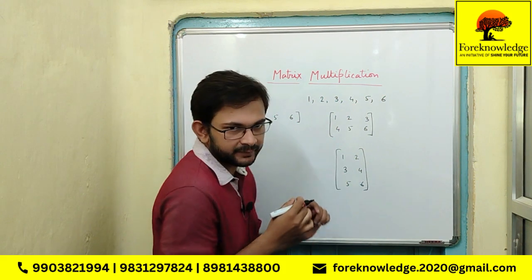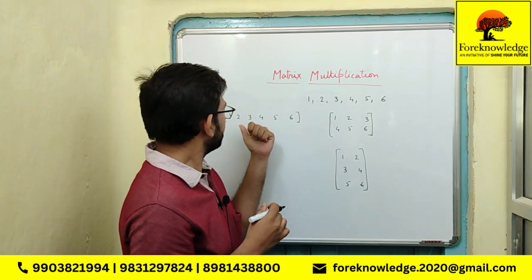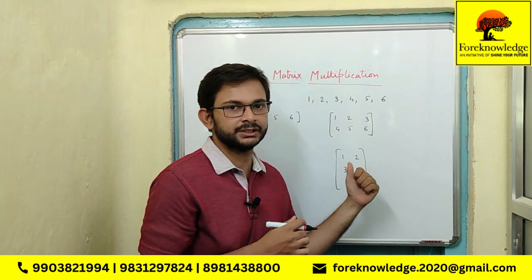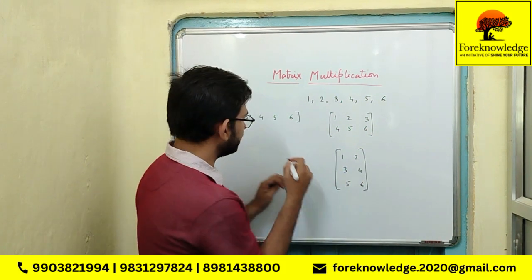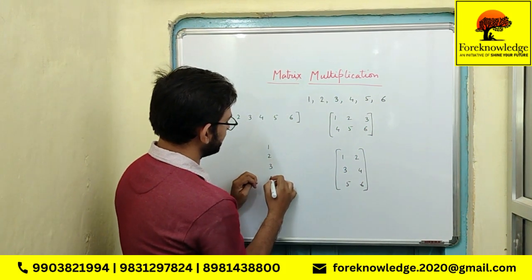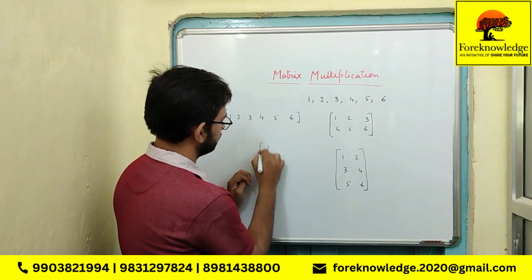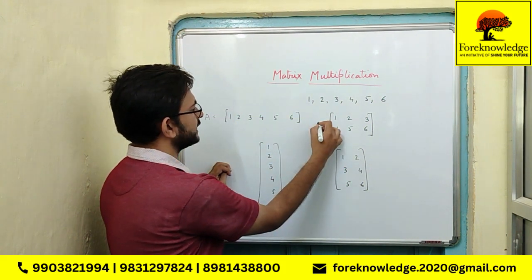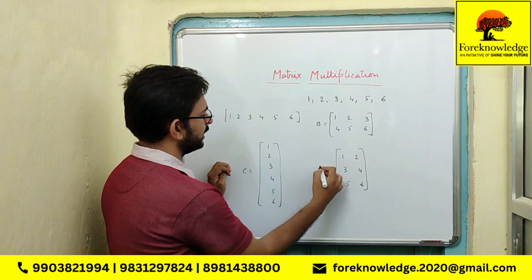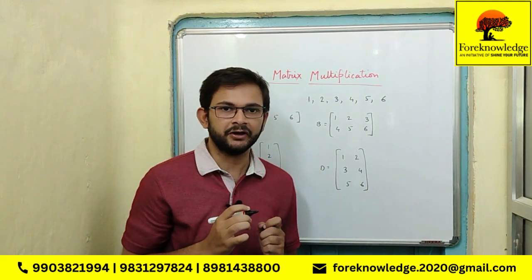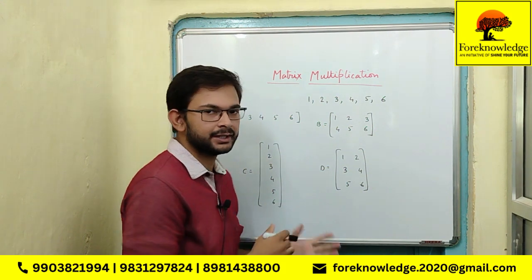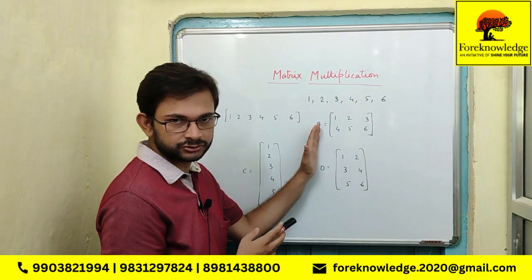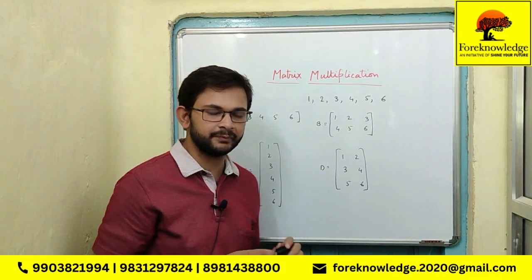All of these arrangements are either in rows, or in a combination of rows and columns, or we can arrange them like this, only in columns. We can also arrange them like this. The first one we name A, the second B, the third C, and the fourth D. All of them can be regarded as matrices: A is a matrix, B is also a matrix, C is also a matrix, D is also a matrix.